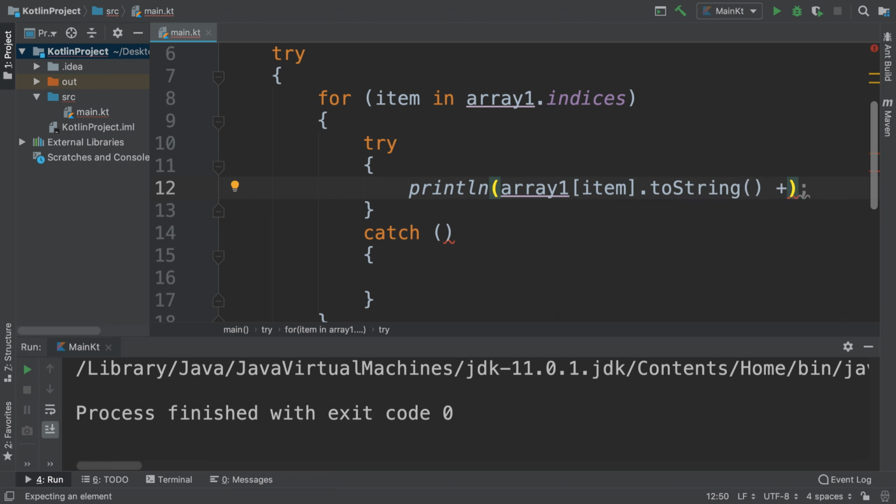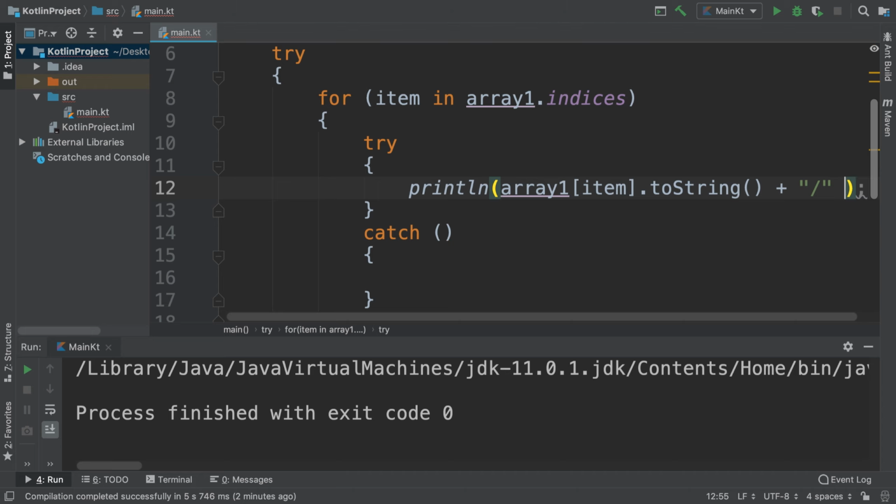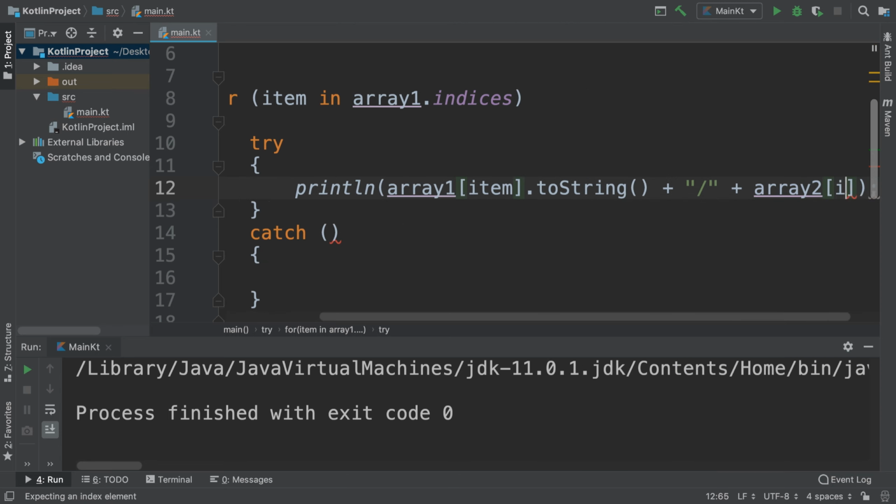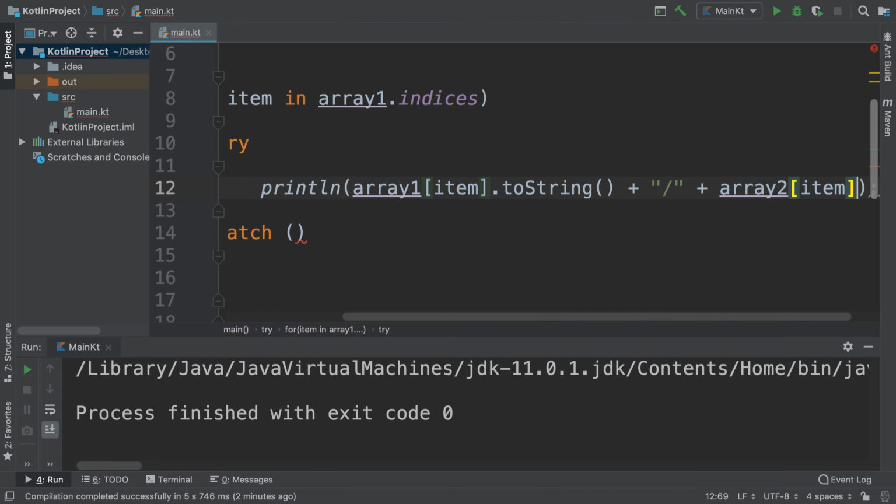Then we are going to do division here, plus, but this is just formatting it to show what it will look like. And the next part is array2, and again it's just of item.